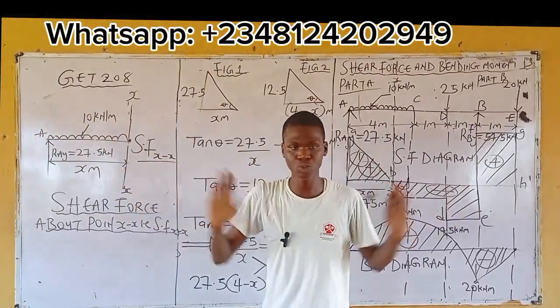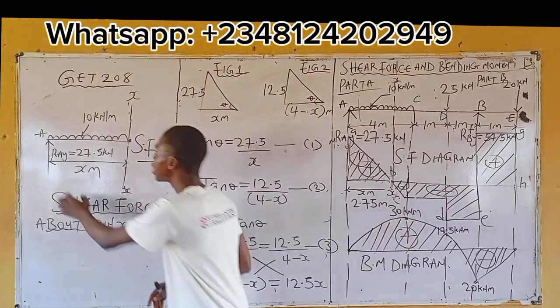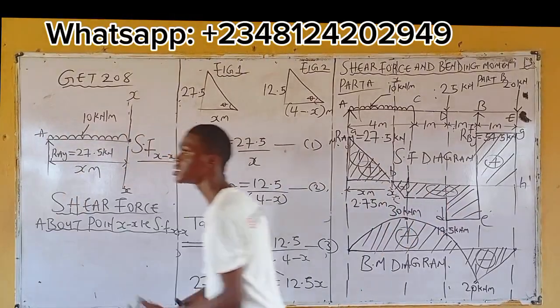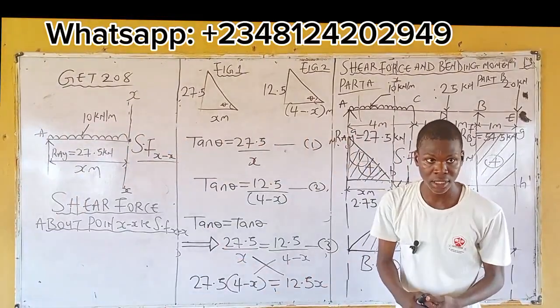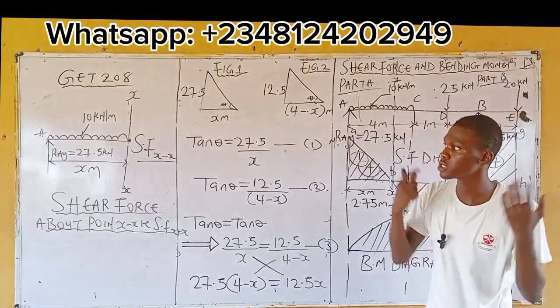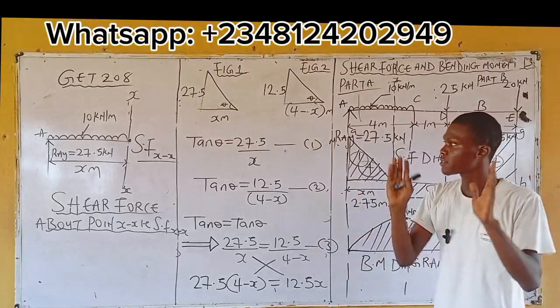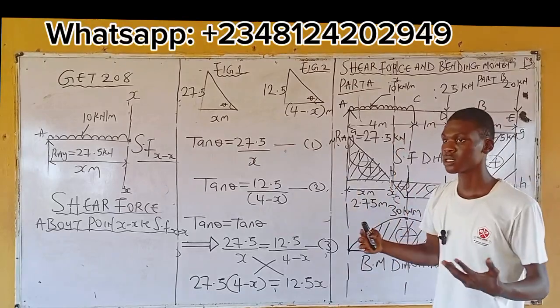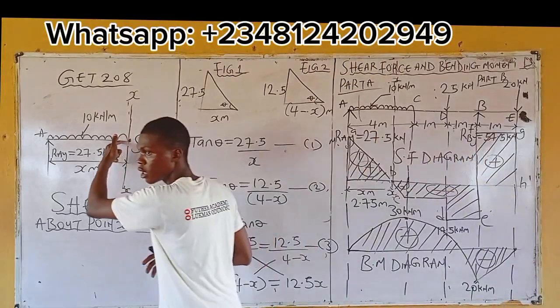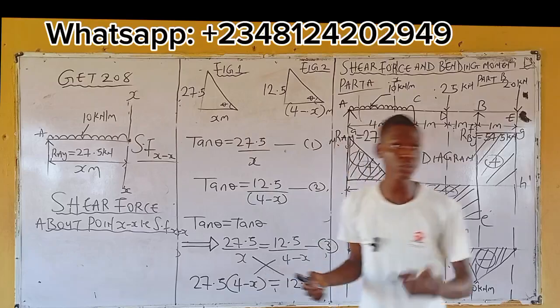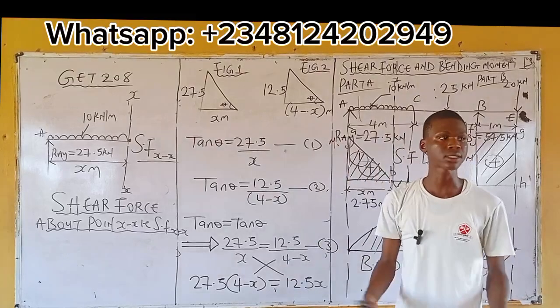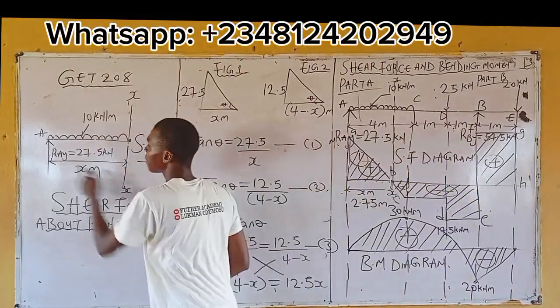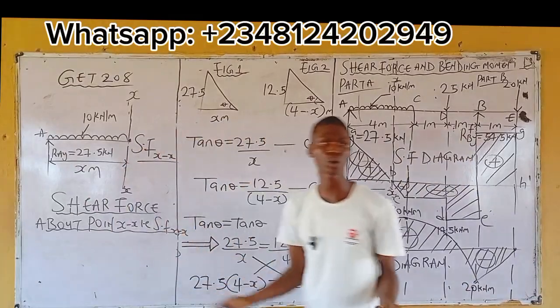You've identified that 27.5. The question is, what's the magnitude? You guys told me 27.5. That's for the first force. The next force is this UDL. What's the force of the UDL? 10x. That's it. Meaning, this 10 multiplied by the total distance. You've converted a UDL to a point load.